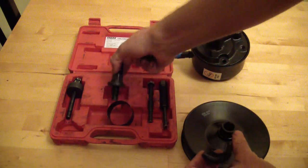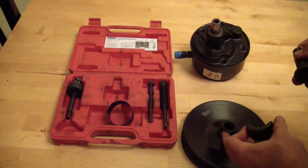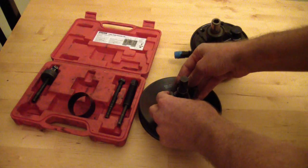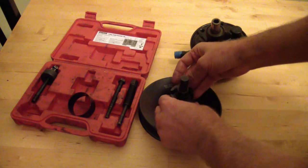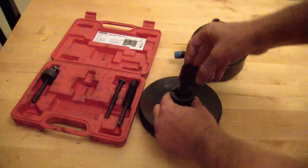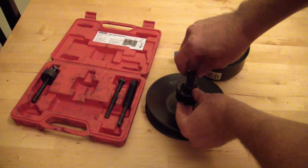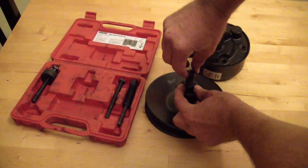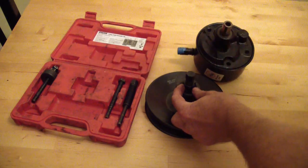And those ridges are designed to grab onto a puller, and then also to grab onto the lip on the pulley. So you put your puller on the pulley, and then put this circle collar over it, and that keeps the thing from splitting in half when you're turning it. And then you just simply hold this big nut with a wrench, and with another wrench you turn and turn and turn, and that presses against here and pops the pulley off.